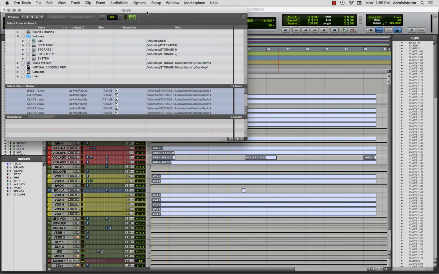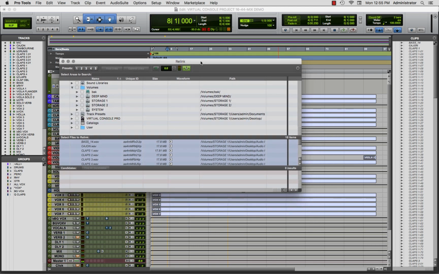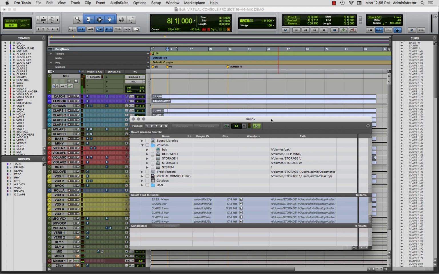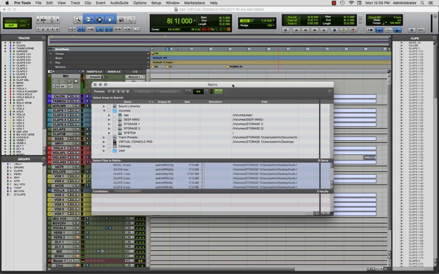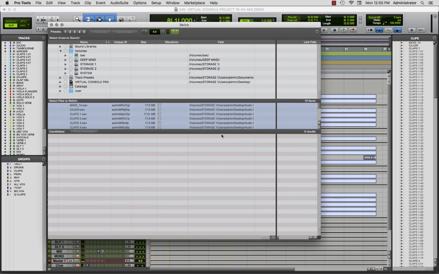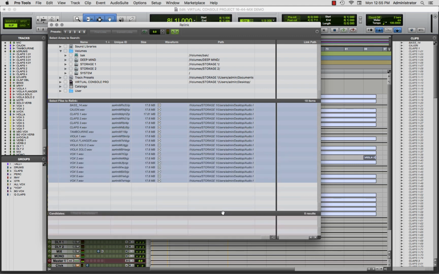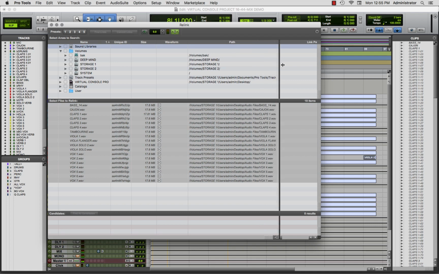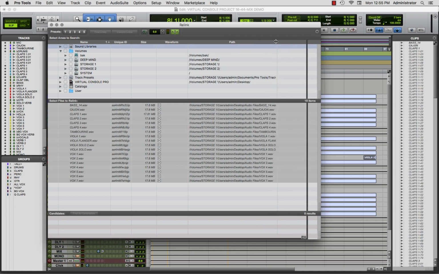Okay, so now in our relink window, this is telling us that all of these files that are supposed to be in this session, Pro Tools last had record of those existing in my storage drive, in my desktop.